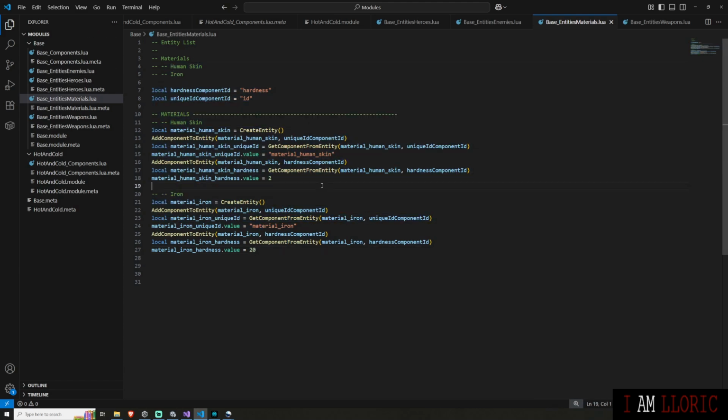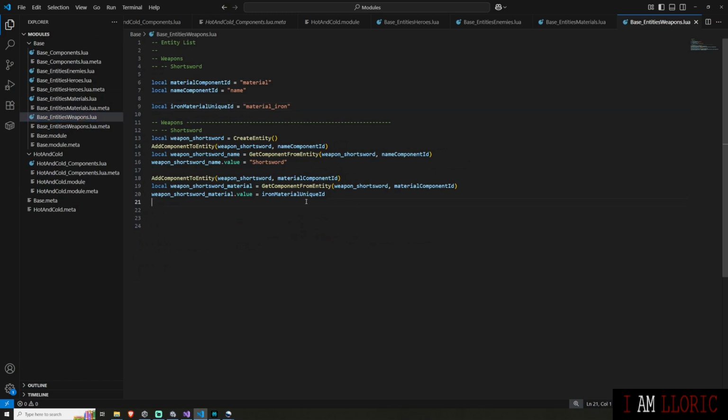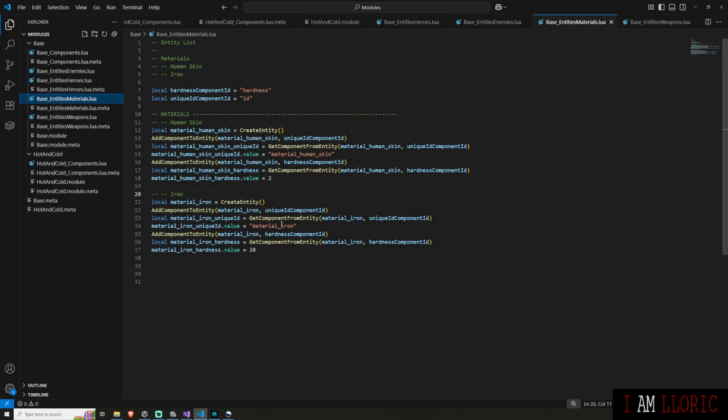Maybe this sort of system isn't going to be so good in a non-DOTS or ECS environment. Yeah, well, let's see. We'll keep going. We'll push on for now. So just from doing this, now we know the short sword has this much hardness and anything else we decide to add here.